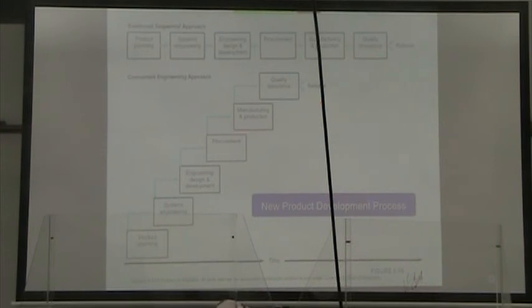This is actually how the Japanese started beating up on Detroit so much, because Detroit was doing this process where they would design cars, they would design the next 10 years worth of cars.